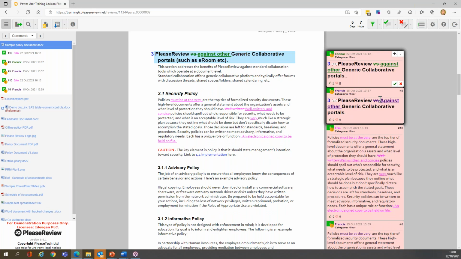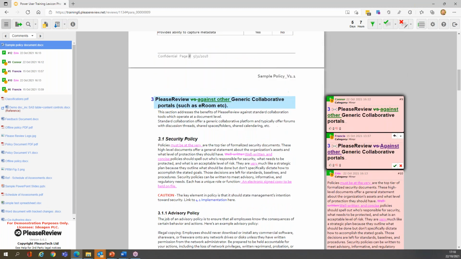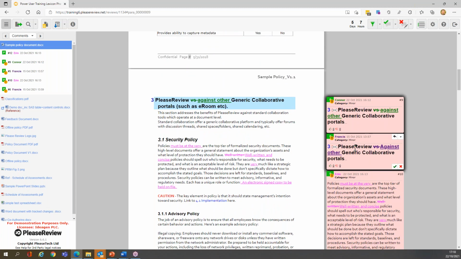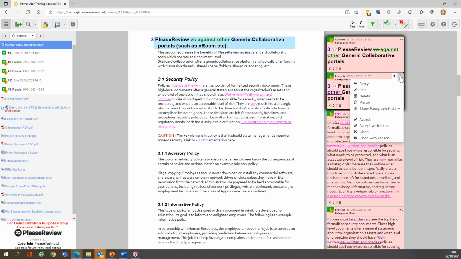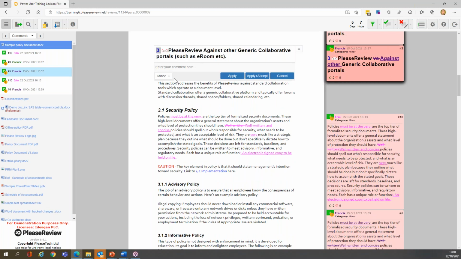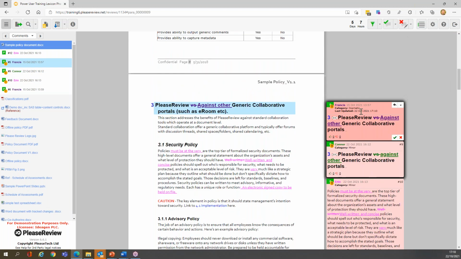A really important factor is that if either of these had a different category, so for instance, if I very quickly journey into this particular proposed change because I've made it, I've got an edit option, it'll open it back up. I'm going to switch over the category to be something else, and I've got both of them then with different categories. So I've got Connor's as minor, I've got mine as cosmetic.